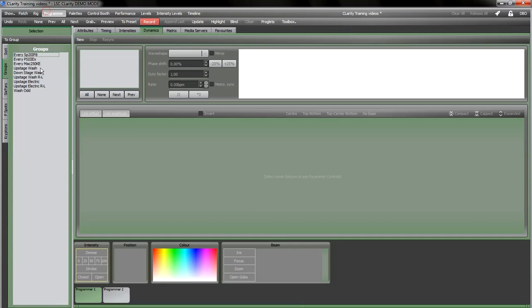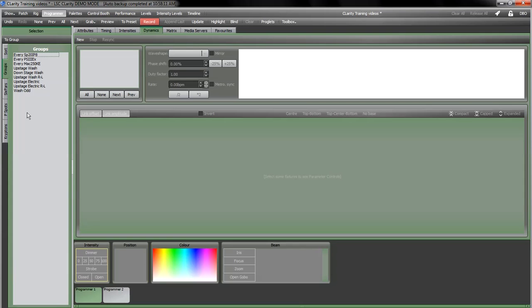That's how you make groups, and you just need to sit and think about what you're going to select often in your programming, because programming can take several hours, especially if it's a theatrical show or something like that. Then you have specials.